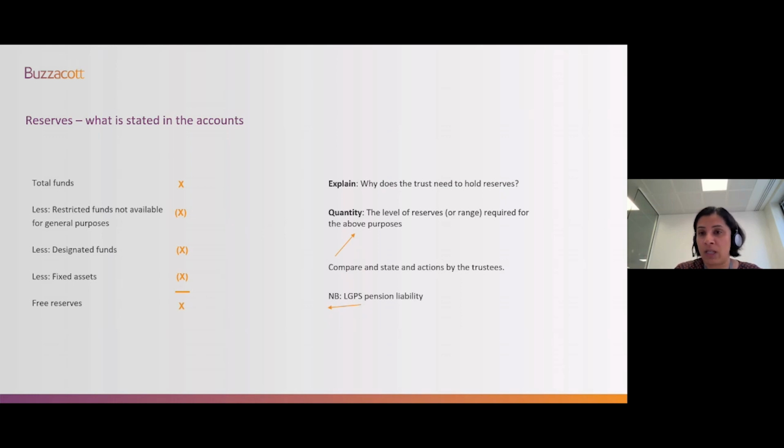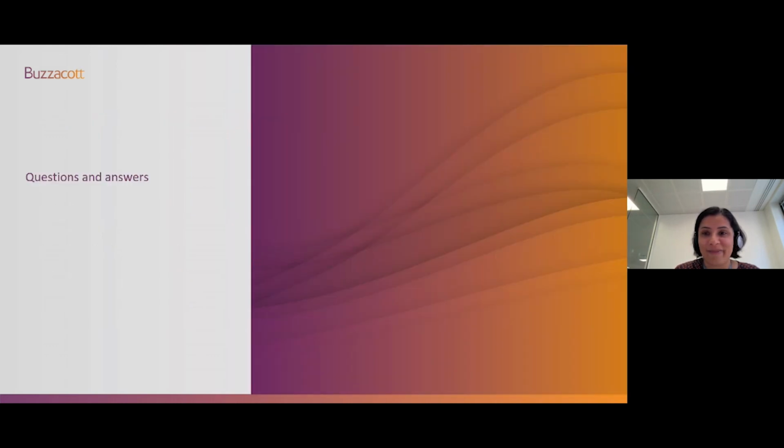There was a time when they had suggested Academy Trusts think about, as an absolute minimum, around 1 month's payroll. They withdrew that for various reasons, but it was just intended as a guide. And I think it's really important that each year the trustees think about what the reserves policy should be, because it may change from year to year, and you actually report against that. So it's really important that this piece is given attention prior to the audit. That's all I wanted to say, but I'll pass on to questions. Thanks.